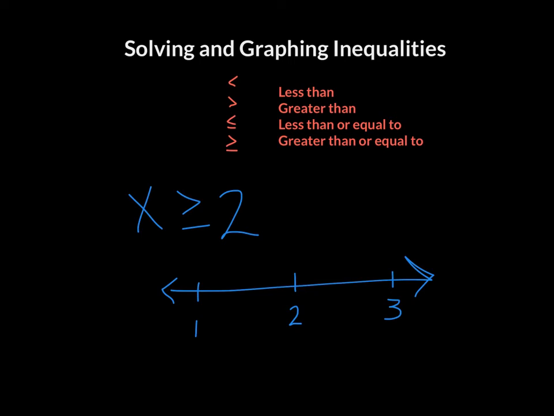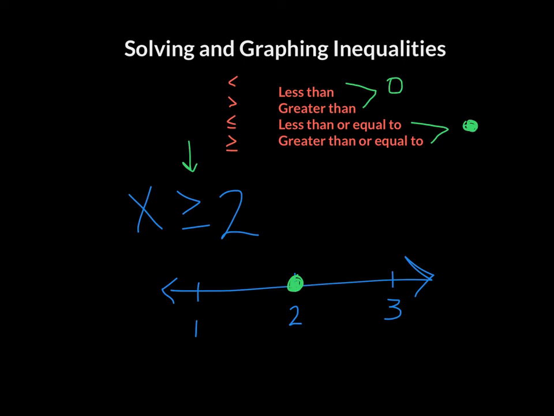Now to graph this specific inequality, we have to look at 2 things. First, you look at the inequality to see if it's greater than, less than, or if it has the equal to. If it doesn't have the equal to, which would be these 2, it's an open circle. If it does have the equal to, then it's a closed circle. That's a way to indicate if it includes that value or does not include that value. So we have an equal to, so we're going to put a closed dot on the number 2.